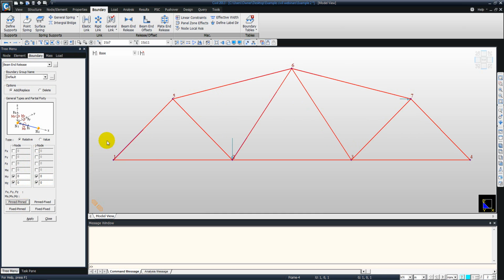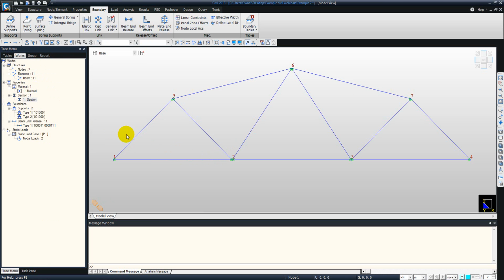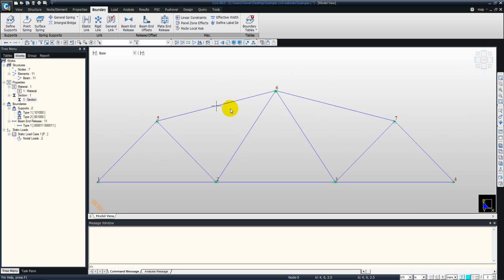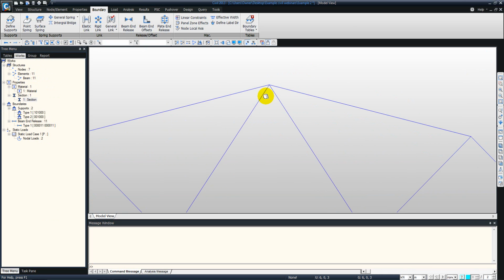So pin will basically create pin joints at both ends of a member. So all these members will have both their ends pinned, and then click apply. and close this dialog box. So now you can see there are some yellow dots appearing here, which denote the pin connection.